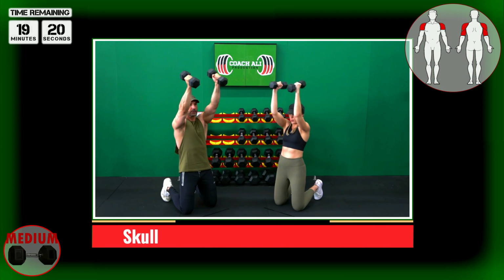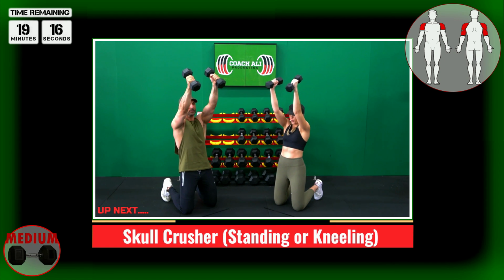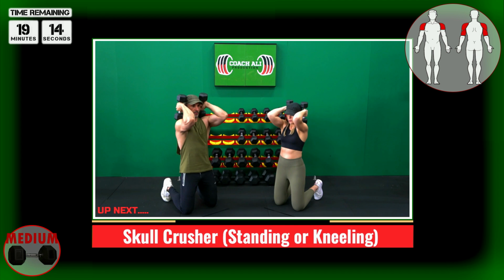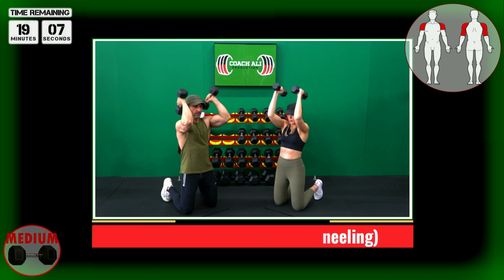Continuing your arms workout at home with some skull crushers. Now, you can do these standing or kneeling. The reason we're kneeling in ours is so that we can fit into the frame so that you guys can see the entire technique. But if you prefer to do it standing, then go ahead and do it standing.